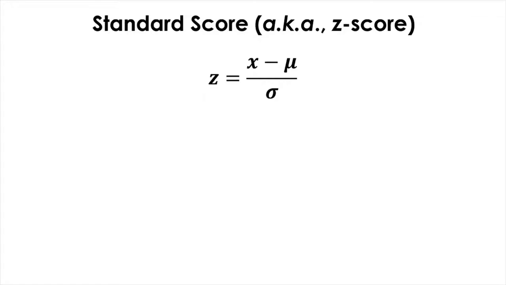So the raw scores above the mean will have positive standard scores, whereas those below the mean will have negative z-scores. And so the mean itself will have a z-score of 0. These z-scores are typically used for comparison purposes. For example, you may want to know where your body weight stands in the population. If you know the population mean and the standard deviation, then you can convert your weight into a z-score to see how different you are from the typical population weight, which is the population average weight.